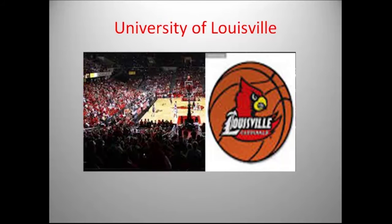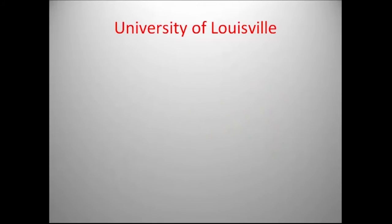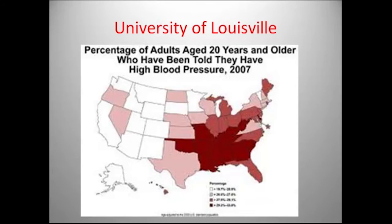In Louisville, we are certainly known for our basketball and in the midst of March Madness. However, the other thing that we're really known about is this issue of burden of disease. We have always been one of the states with some of the highest rates of hypertension, a low socioeconomic range, and many challenges when it comes to adherence rates. As a result, we've had a lot of difficulty with goal attainment rates — we are basically fighting in a gunfight with a knife. This is where I use the aortic stiffness indices.